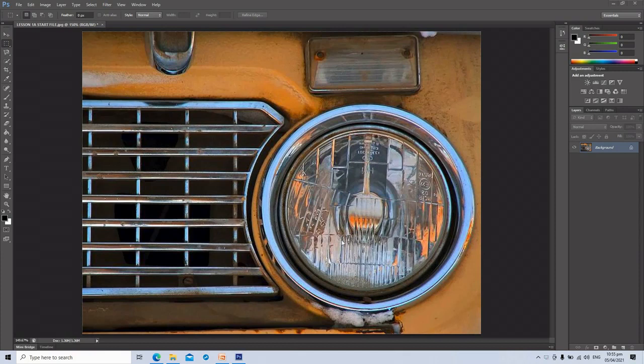Okay, we're going to select the headlight using the elliptical marquee tool. You can press and hold on the tool para makita nyo yung elliptical marquee tool. So, you can press and hold. And there's also a way to shift from rectangular marquee tool to elliptical marquee tool by pressing and holding Shift, then press M. I-click nyo na click yung M while pressing Shift.